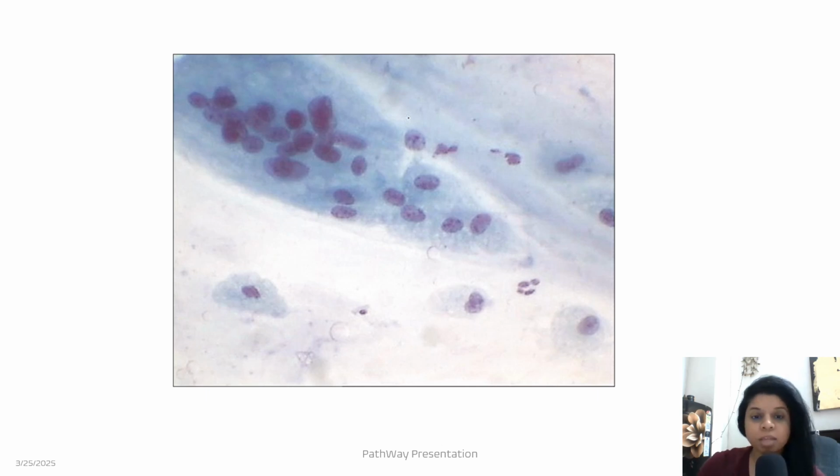And in some cases in a pap smear, you can get multinucleated giant cells consisting of histiocytes or macrophages. Histiocytes are tissue macrophages. So you can see a histiocytic collection. This is common if there is inflammation or in an atrophic smear. The thing is that you should not confuse it for granuloma.